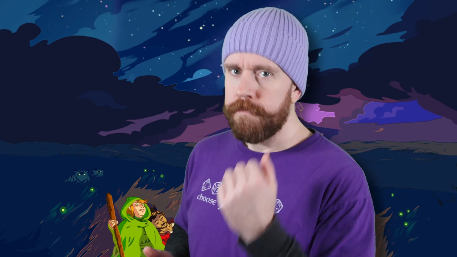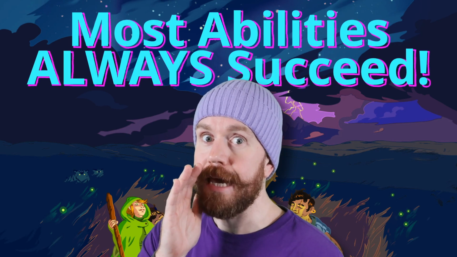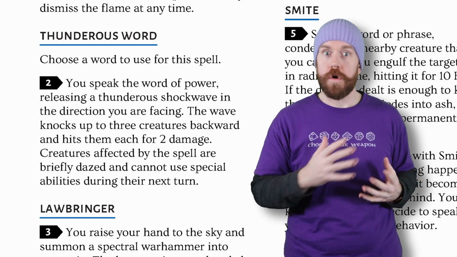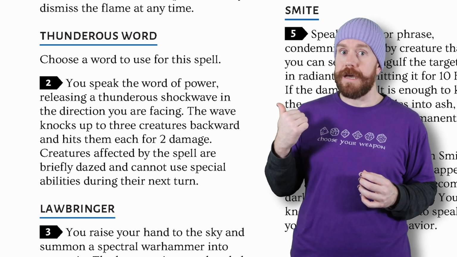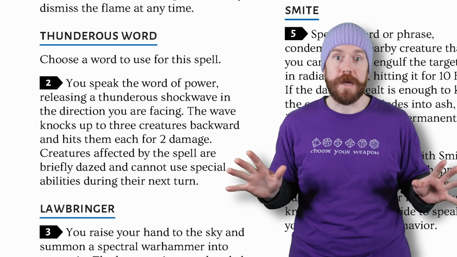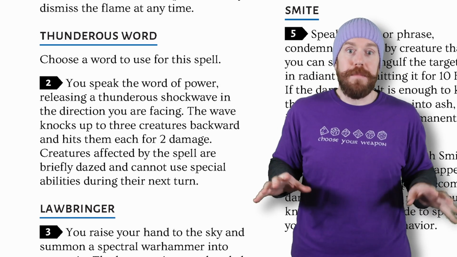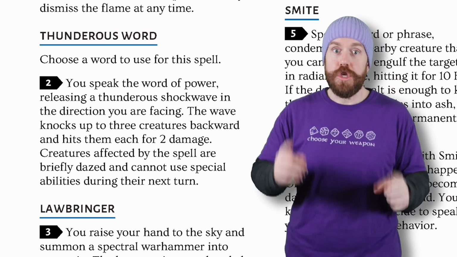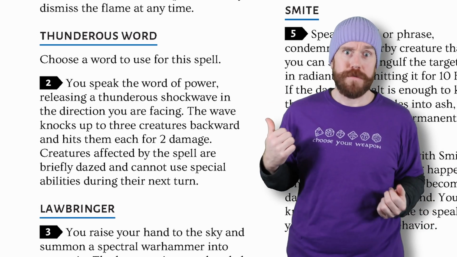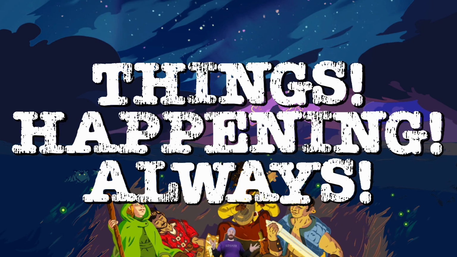Hey, want to know a secret? They always succeed. Yeah. If you're an invoker and you cast Thunderous Word, those 3 enemies that are near you are getting knocked back, take 2 damage, and can't use special abilities next turn. You don't roll to do it. Enemies don't get to roll to resist. You just do it. You want to know why? Because you paid for results, and moreover, say it with me, things should always be happening!